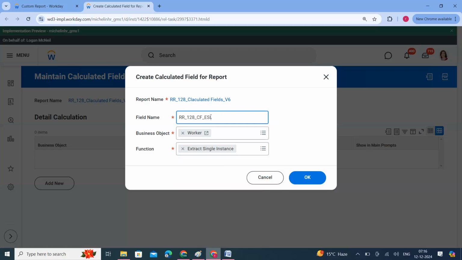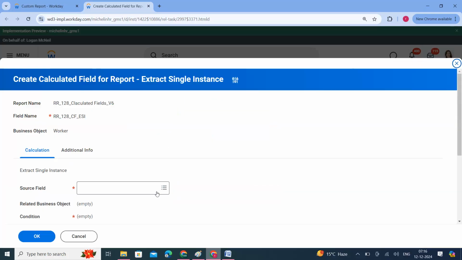RR_128_CF_ESI. Okay, extract single instance ESI. So very simple, guys. If you want to extract the RBO data into a PBO, we can use the extract single instance.